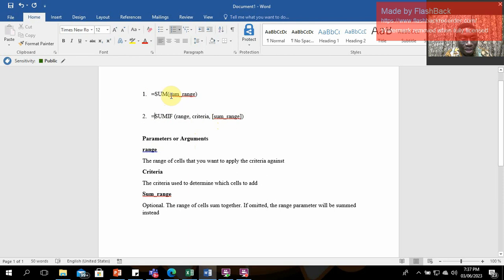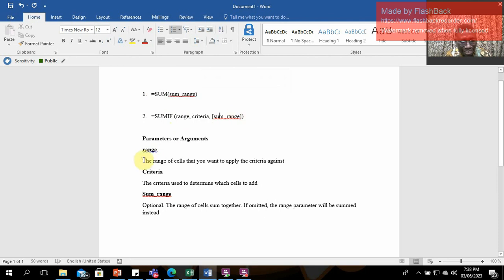For SUM, as I've highlighted, the parameter is only the sum range. For SUMIF, the arguments are the range of cells you want to consider, the criteria, and the range of cells you want to add.